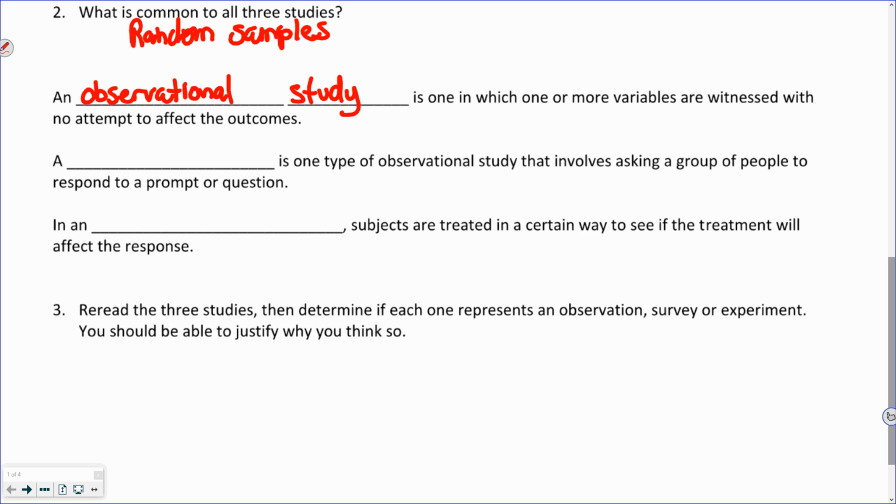A blank is one type of observational study that involves asking a group of people to respond to a prompt or question. That's a survey. And in a blank, subjects are treated in a certain way to see if the treatment will affect the response. That's an experiment.